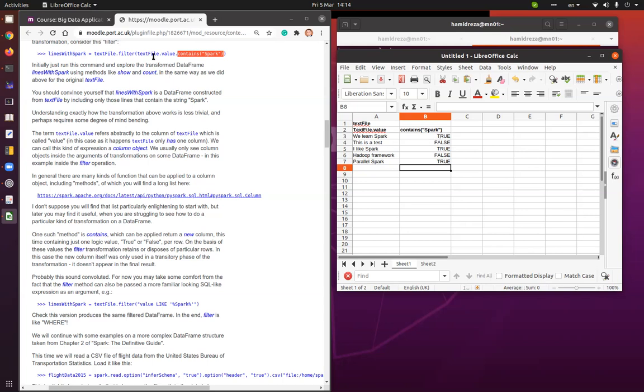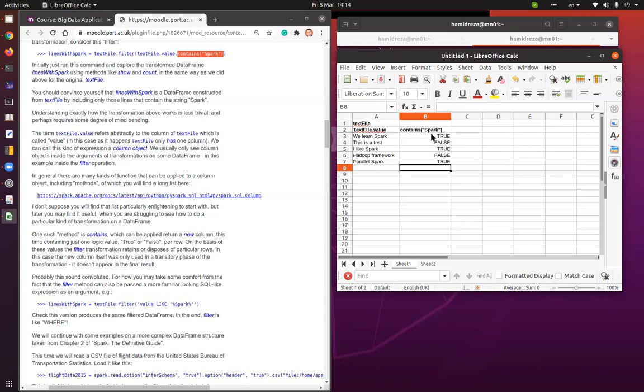So as we can see here, we selected a column in the data frame, and then this function creates another column like this, including some true and false values based on the data we have in the text file.value column.